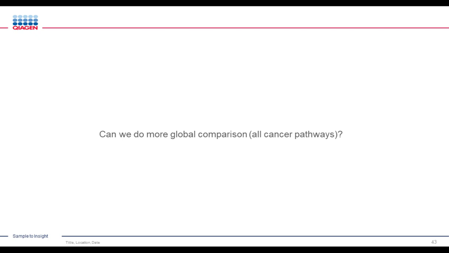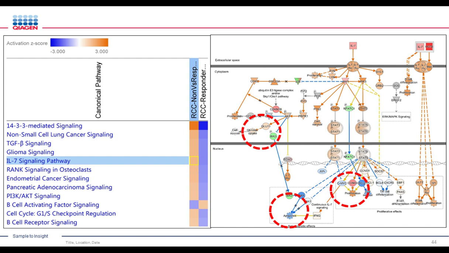And then the next thing we can ask is, okay, we were doing comparison on a single pathway. Can we do more for global comparison? Can we compare multiple pathways at the same time? In IPA, you can actually do that. Over here, I have compared activation and inhibition of all of the pathways in non-responder versus responder. The first column in the center of the screen that's orange is non-responder, and the second column is responder. And you can see a lot of cancer-related pathways are active in non-responder, and they are inhibited in responder. So this can also help you propose a hypothesis why non-responders are resisting the therapy.